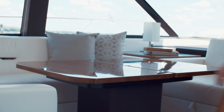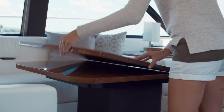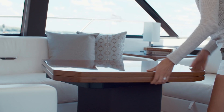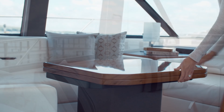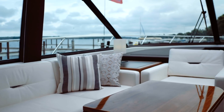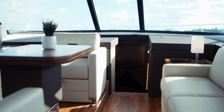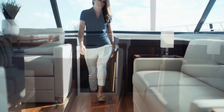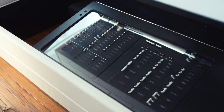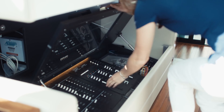Serve meals on the high gloss teak table. The table can be adjusted as needed on its high-low pedestal, making it easy to convert from coffee table height to dining table height. The salon boasts ample seating and includes a port side L lounge sofa, aft facing club chair, and a starboard side love seat. Electrical panel access as well as storage can be found below the love seat, and additional storage is included below the port side L lounge.